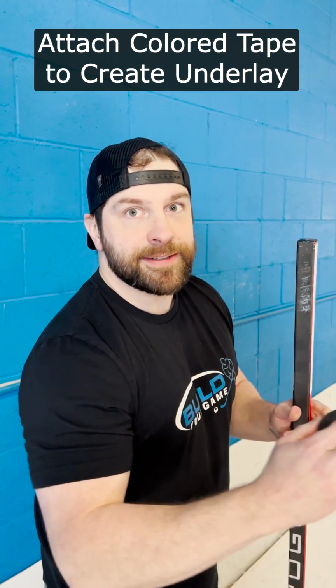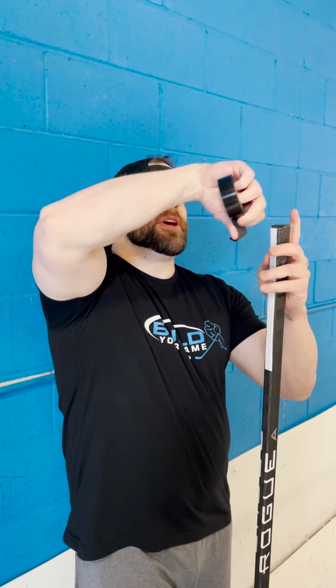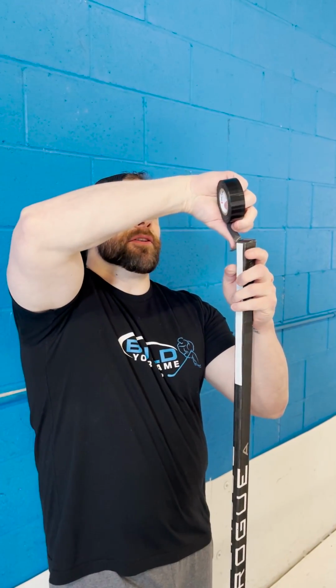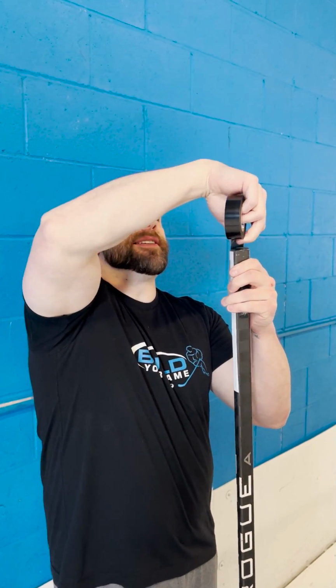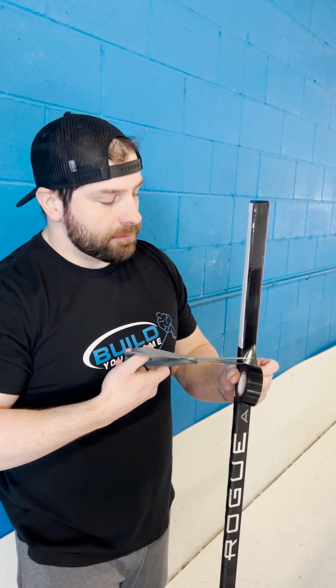Now that we've got our carpet tape applied, we're gonna start adding the colored underlay. In this case, I'm gonna use some black shin tape. You wanna make sure that the plug stays on your stick. So you'll wrap it over the top and down to where you need it to be. Don't worry if it's a little bit longer than you are expecting to use. You can cut that later.